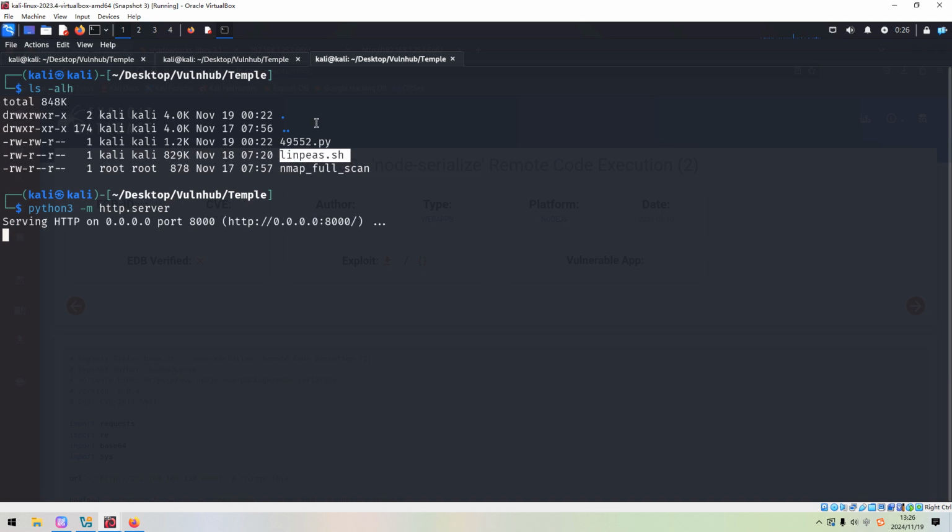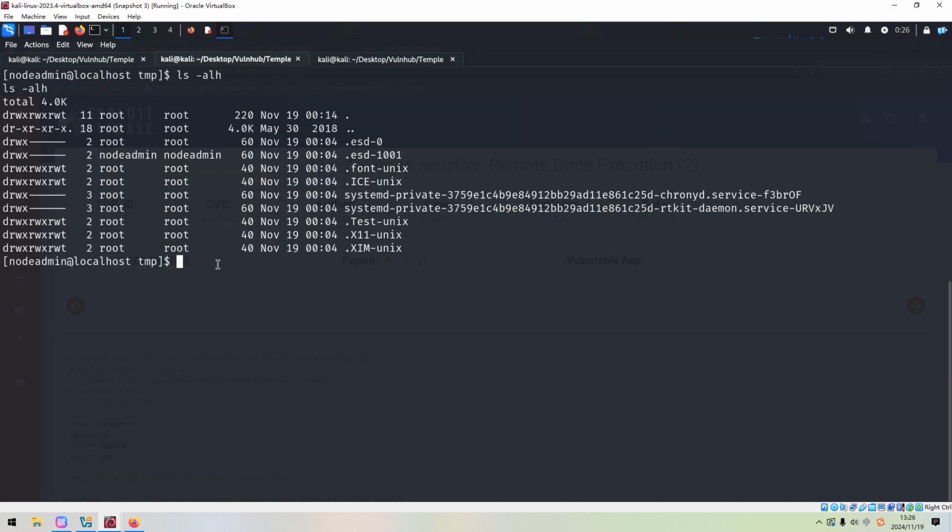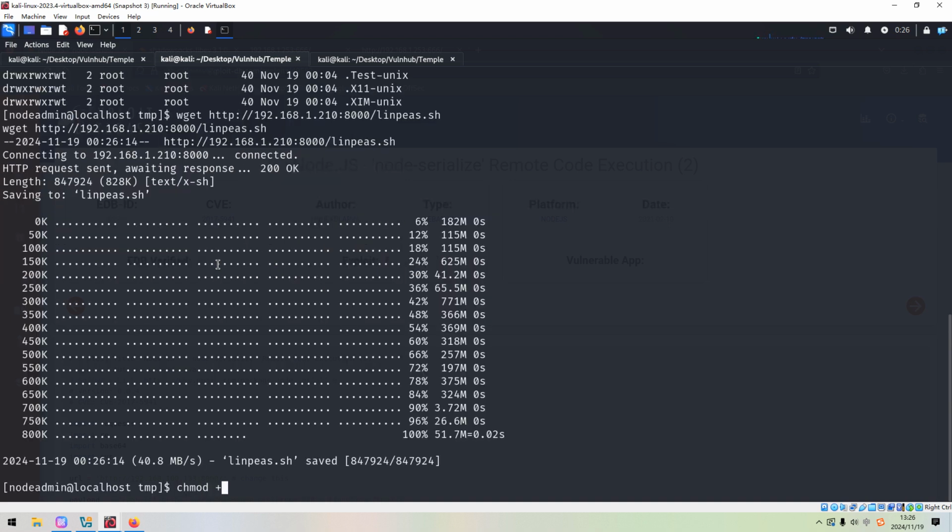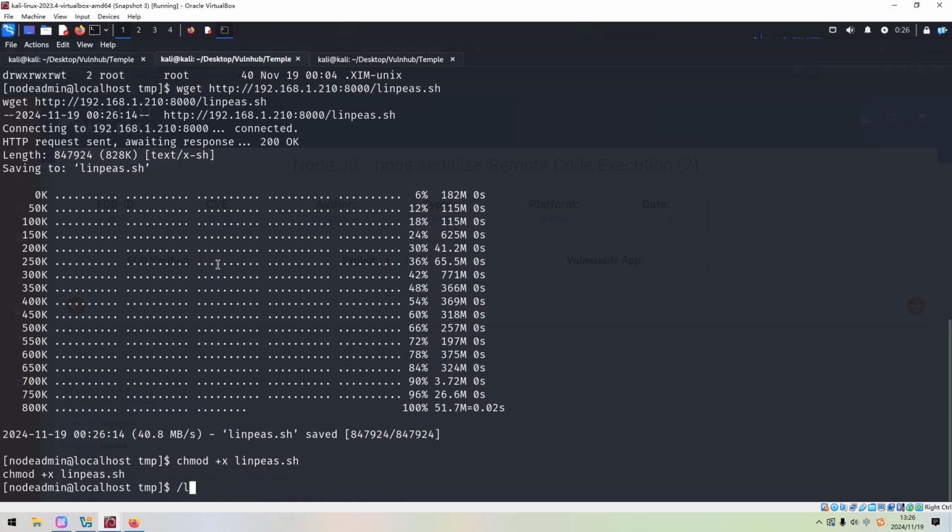So next we go back to the target shell. We can use wget to download it. And we need to make it executable. And we just run it.